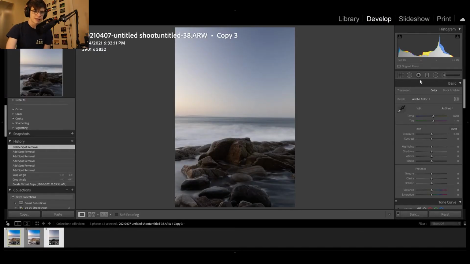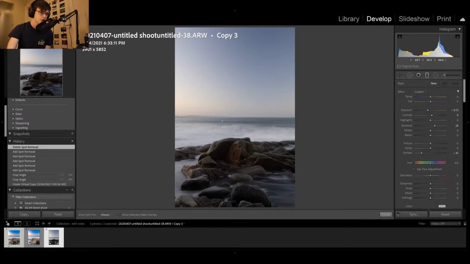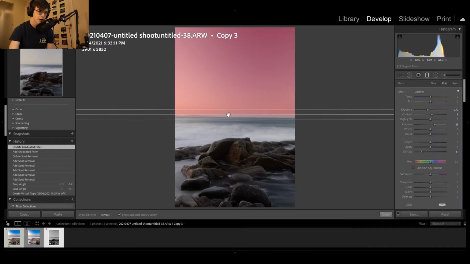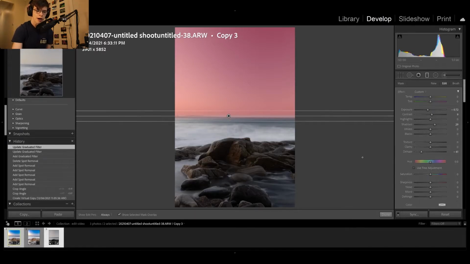But what I'm going to do to start off with is I'm going to edit the sky. So I'm just going to grab a graduated filter here, and I'm just going to hold shift to keep the line straight, and I'm just going to bring that over the horizon cloud. Have quite a harsh graduation, because I don't want it to go into the foreground. And then I'm going to press O to delete that overlay. I actually went back later on and made the graduation less sudden because I noticed that it was kind of creating a weird effect on the horizon.